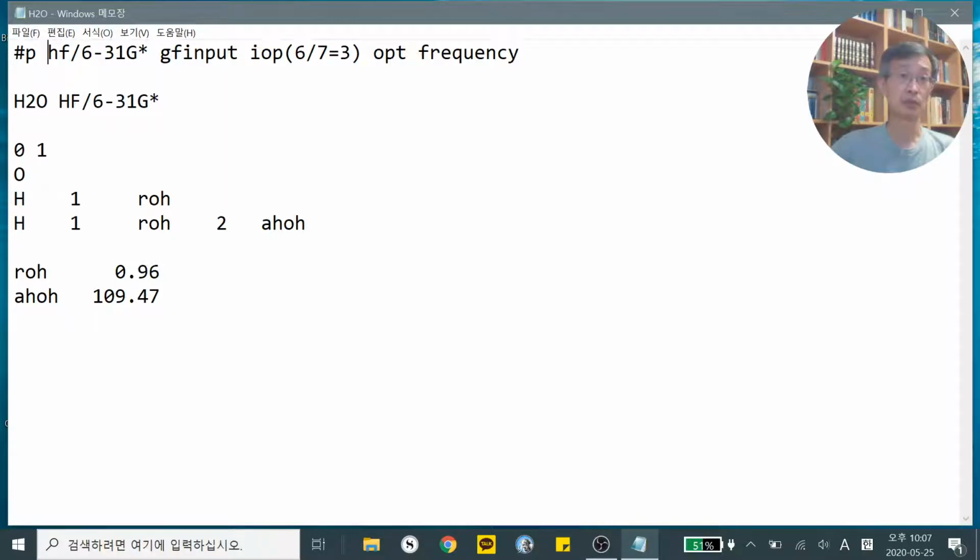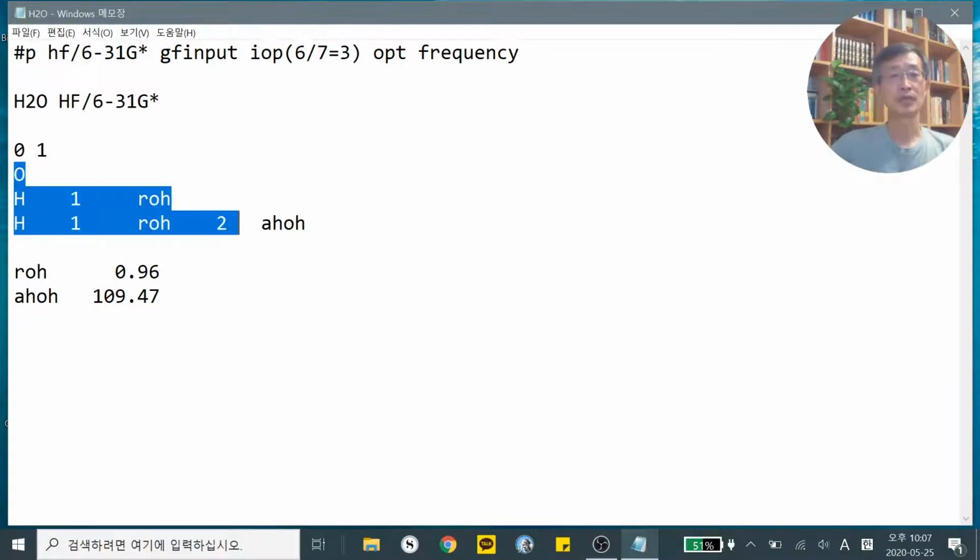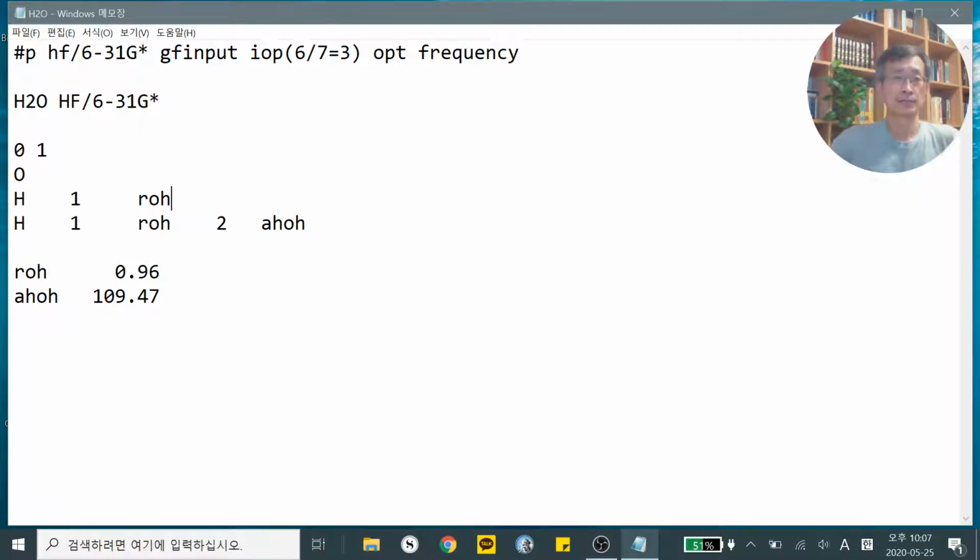So here we are doing HF, and also we are doing H2O, not H2O2, because H2O is simple, and also you have done this in your symmetry work and also your vibrational analysis. And then we'll check our normal modes after we have done the calculation. So we're doing H2O, and we are going to use the 6-31G star basis function.